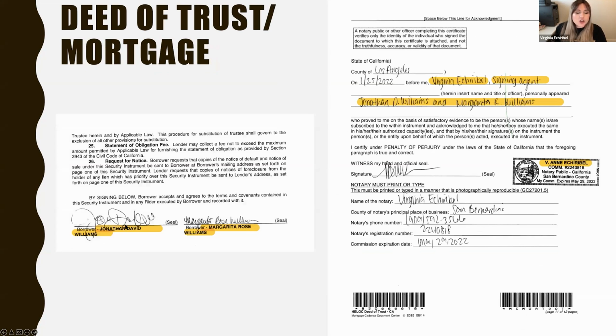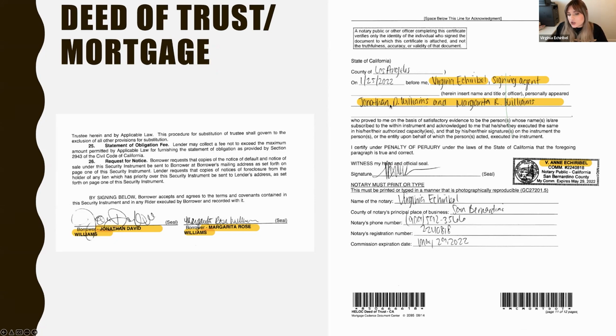This next error is huge. It happens all the time, especially for one particular client. The name on the notarization that you put for the signers, the people who personally appeared before you, that name must match the signature line on the document you're notarizing. It has to match it. So don't abbreviate it. Don't make it short.